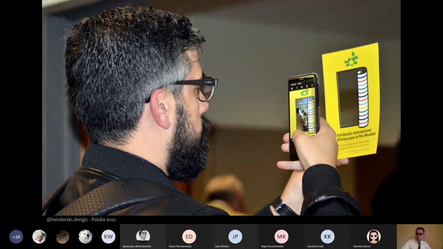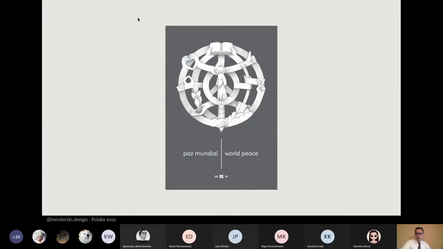And something that happened when I was there, people started to take pictures with the flyer, as a window. Honestly, I didn't think about this. I didn't think that people were going to start using it like this. But I thought that I needed a flyer that doesn't have any of the posters, and the best thing is to create a window. So this is something I think is very good, because people take it as their own. They use it as they feel it.